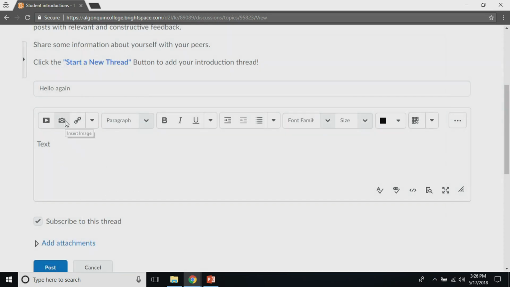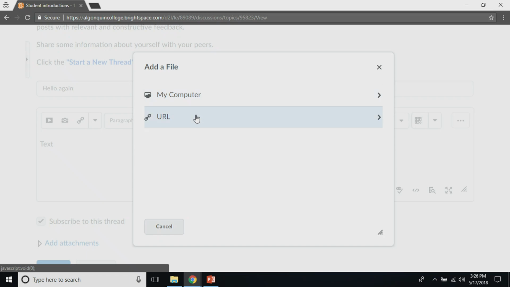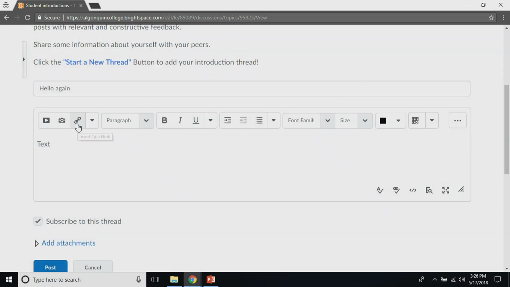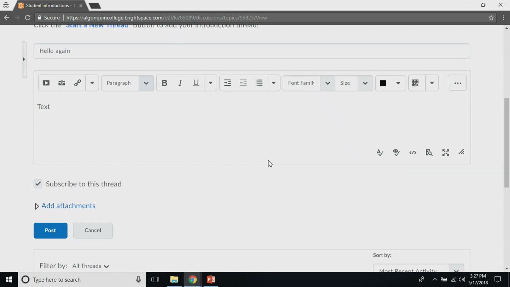Other than that, we can also include images, and you can take images from a website or from your own computer. And you can even make links back to other things within the course if you want to. There's also customization settings, in terms of the type of text that you're using. You can make it bold, underline things, all of the standard tools that you would expect to see in one of these rich text editors. There's also a spell check button down at the bottom right corner.